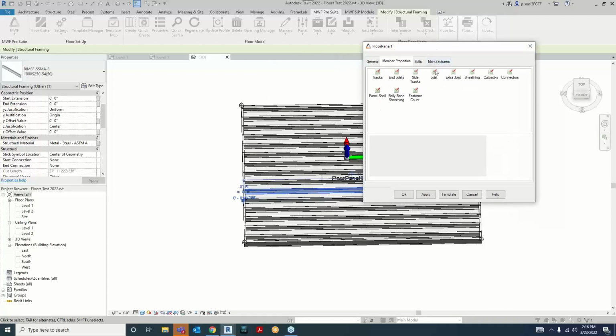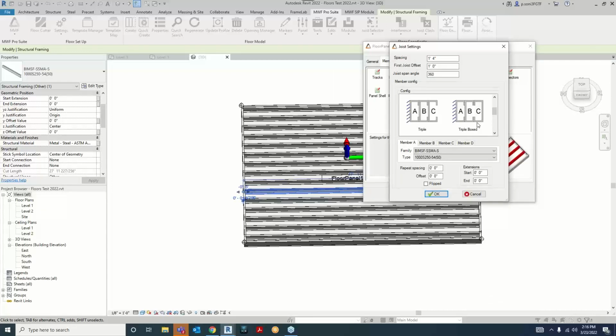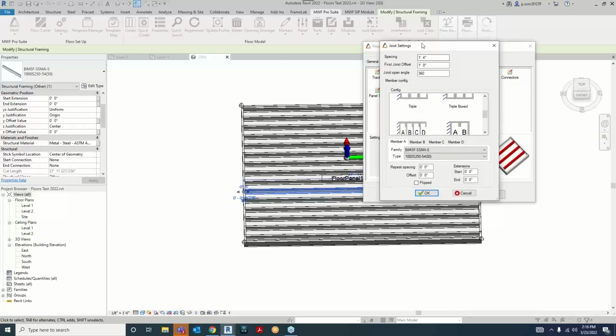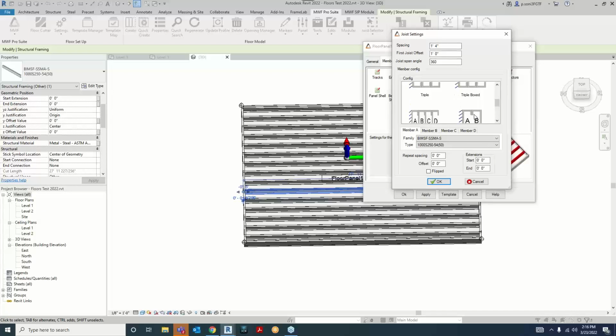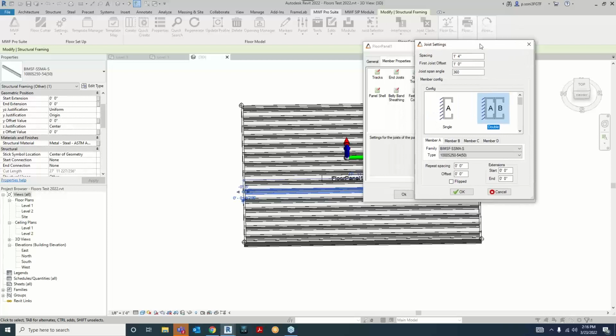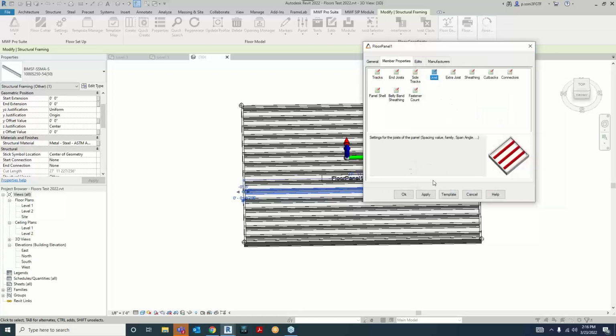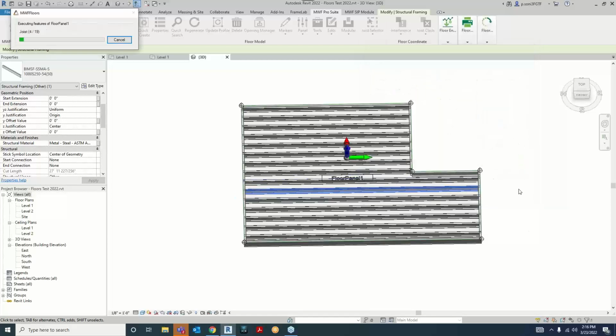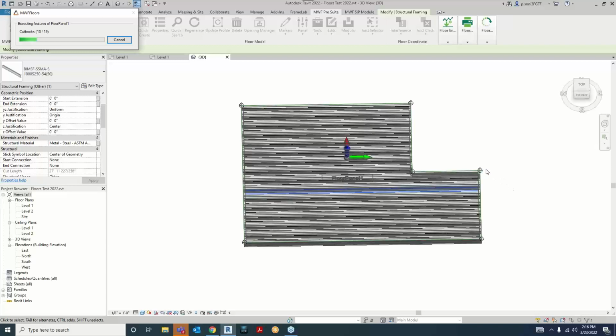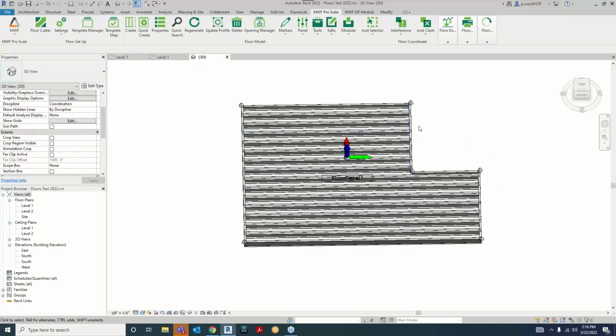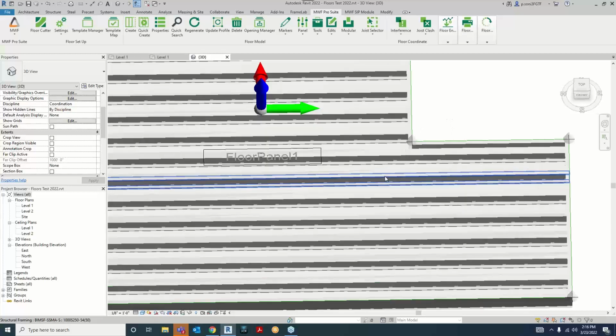All you need to do is double click on the choice. You have a couple of default settings out of the box that you can use, but you can also customize with your own needs. All you need to do is hit OK again, and it will create it, as you can see.